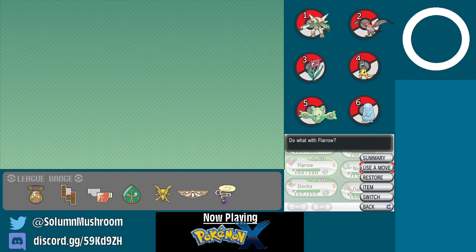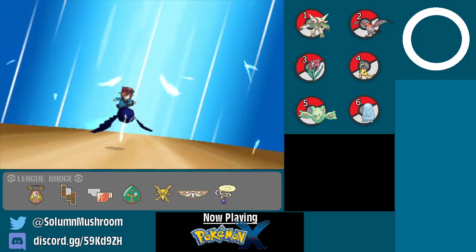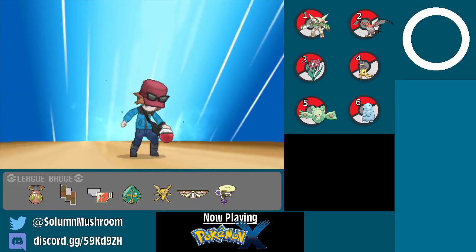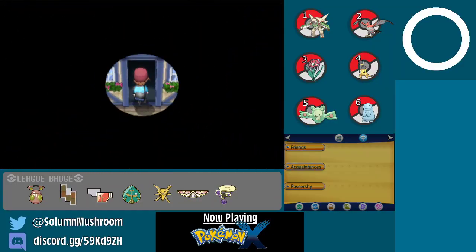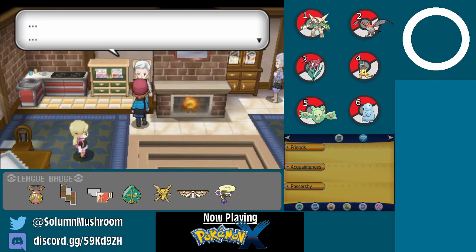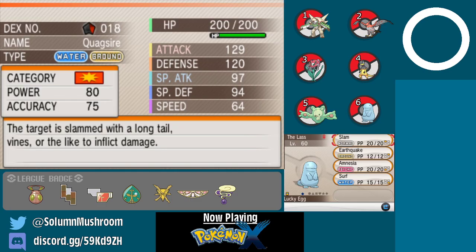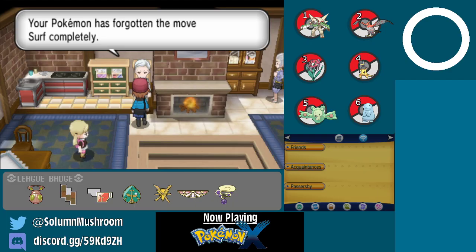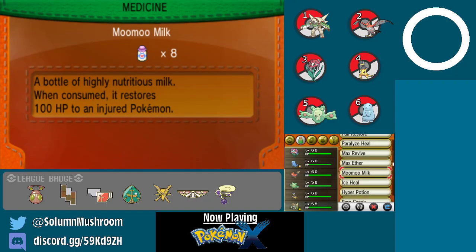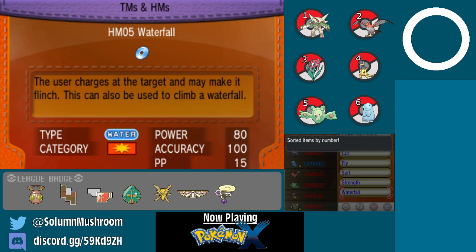Alright, now that we've made it to Snowbelle City, we're actually going to fly back to Dandemil. Because Double Surf Strat hasn't been working out. So there's no reason to really have two Pokemon with Surf on our team. So, the last, you'll be forgetting Surf. And in its place, you'll be learning Waterfall. We now have all 5 HMs in this game addressed on our team.